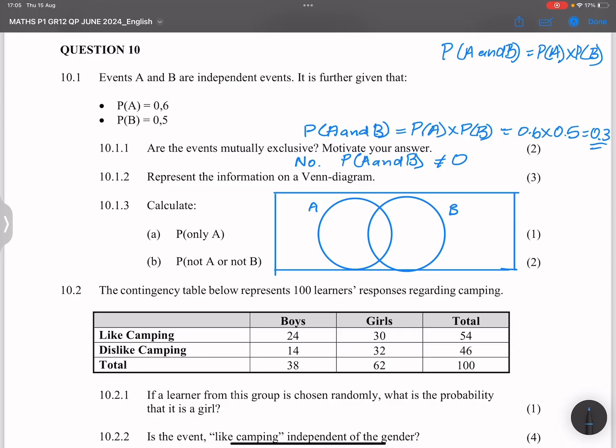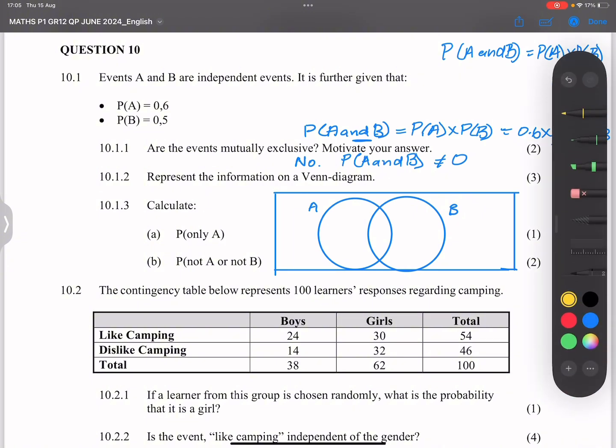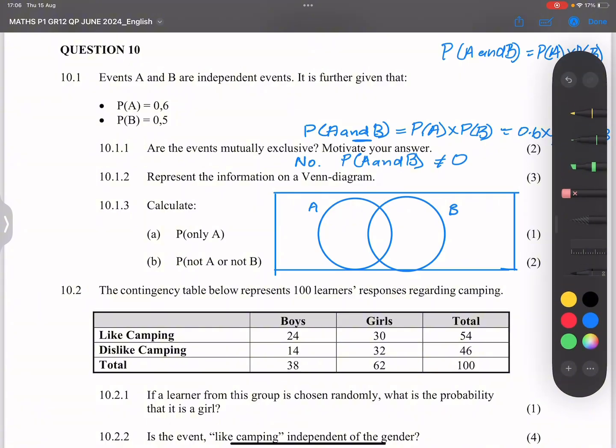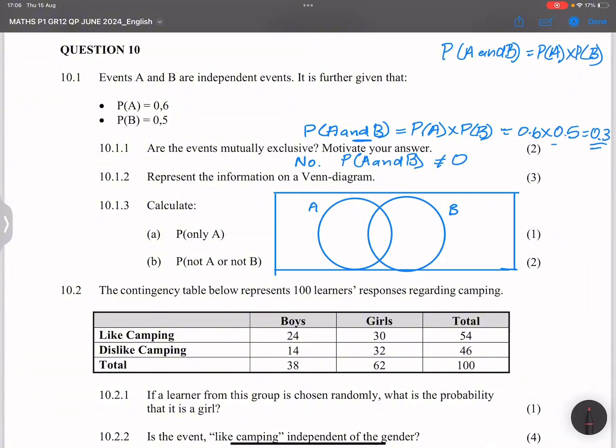We've now found out that the probability of A and B, that would be that intersection there. And please, there's a video that I've made on probability not too long ago. Please have a look at that video because it will really help you. It's really a summary of this section. So in this case, I know that the probability of A and B, where they intersect, will be 0.3. So that's where A and B intersect.